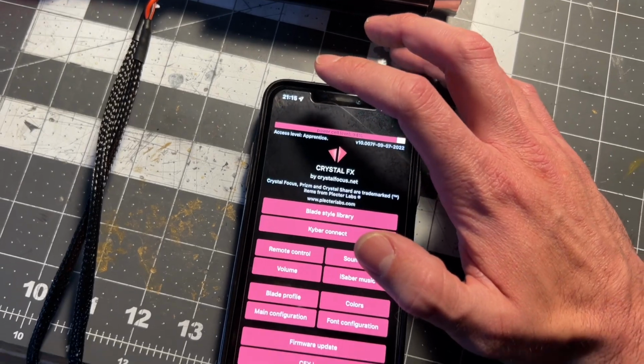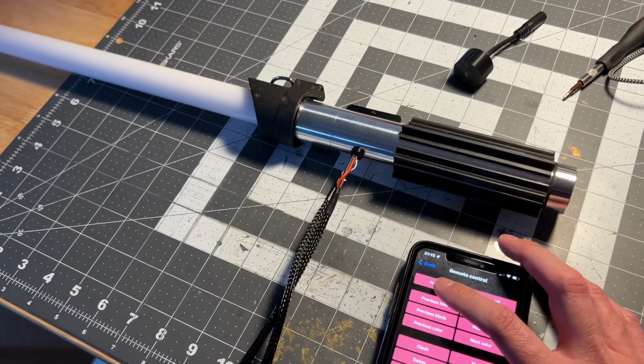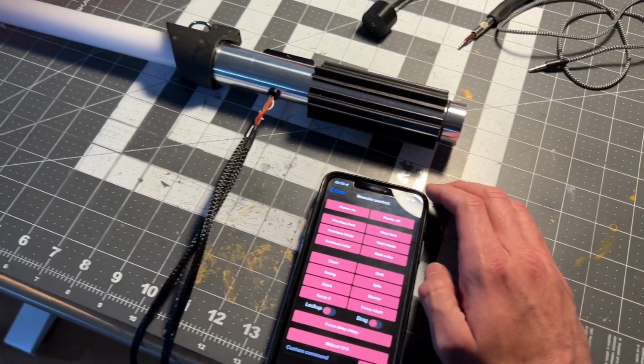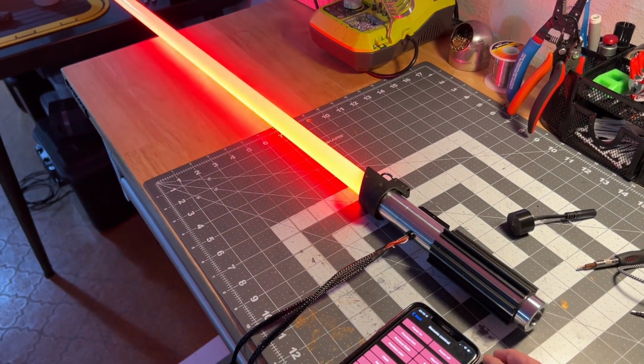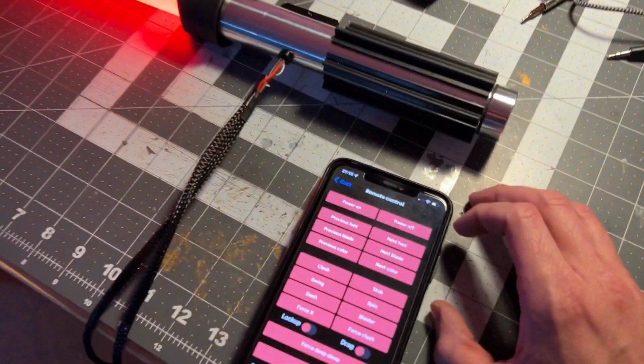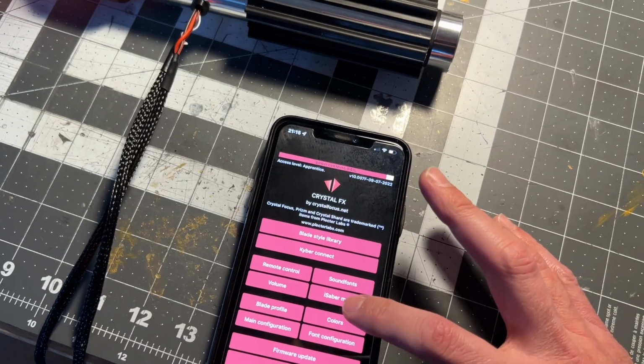While it's playing the background tracks, you can also operate the lightsaber. You don't know the power of the dark side, right? Let me go stop that background track.